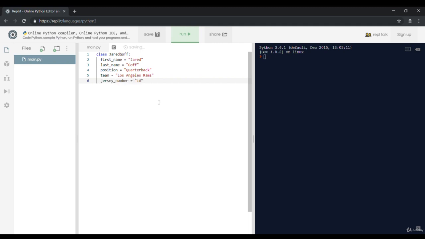So this object is going to describe Jared Goff. And if we run it, nothing's going to happen because all we've done is define the object.